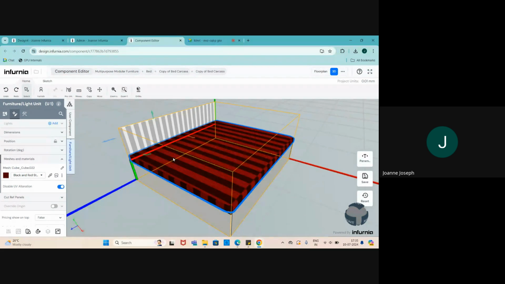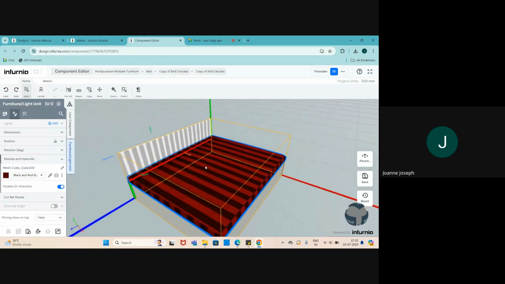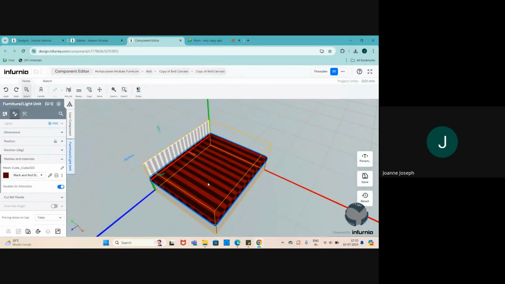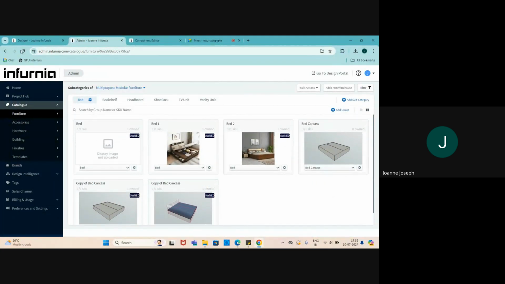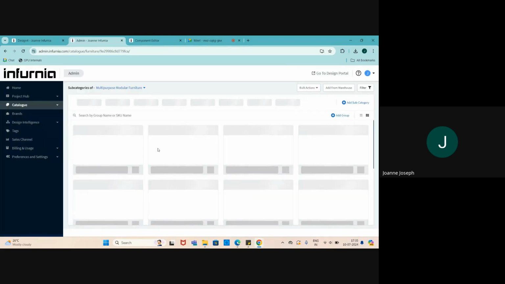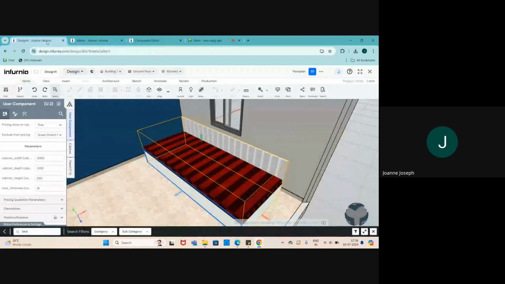And it is much easier if you cloned an existing modular piece of furniture, because then the parameters will already be there for you, so you can just cross check. But of course you can create it from scratch as well. So that's an example of how you can edit your modular bed.